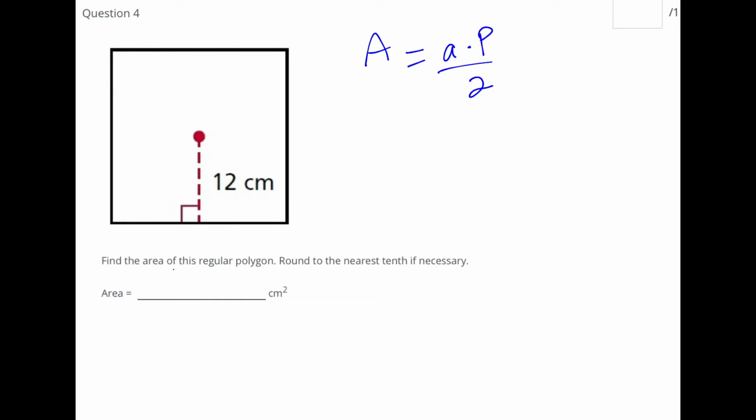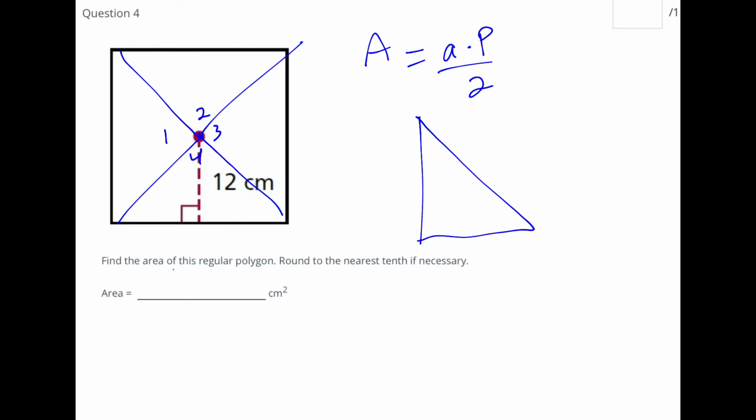Though they only give us the apothem here, we can figure out the length of the base by using some Sohcahtoa trigonometry. So first of all, there's 4 angles here. This one is 90 degrees. That one's 90, that one's 90. All 4 of these angles are 90 degrees. So when we cut that in half for this triangle here, that means we're looking at a 45-degree angle. Down here is 90, this height is 12.